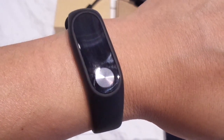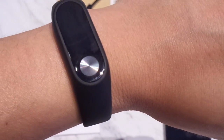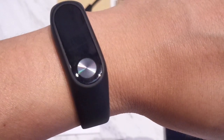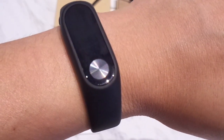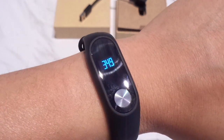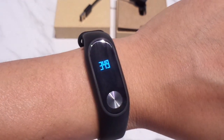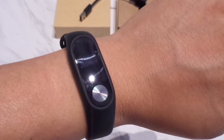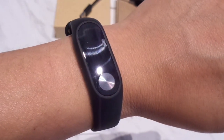For those concerned about the accuracy of this second generation Mi Band, you can be rest assured that they have for the most part fixed the bugs from the 1S. To give you a quick example, I'm going to show you the current count which is 349. Let's just give some shakes — up and down, sideways shakes. You can still see that it's showing as 349, so you don't have to really worry about everyday movements while you're stationary triggering false steps.